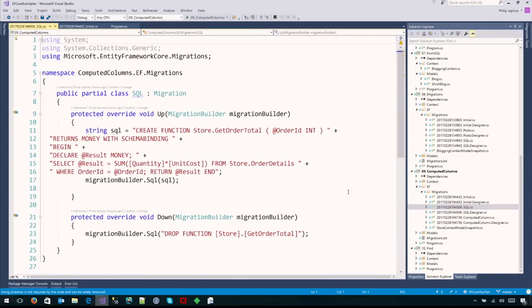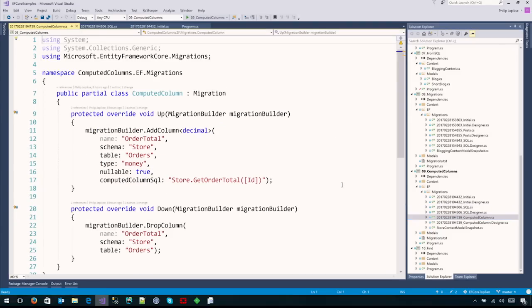I then create a manual migration that creates the function. Once I have the function created, I can then add in the computed column. This is where you have to know your database provider. SQL Server will not allow you to change an existing column into a computed column. So you have to add the column after the function exists.